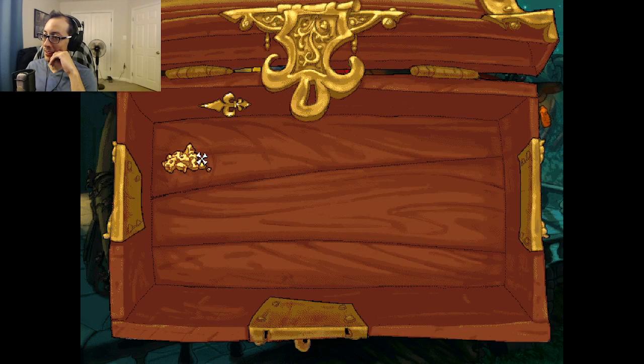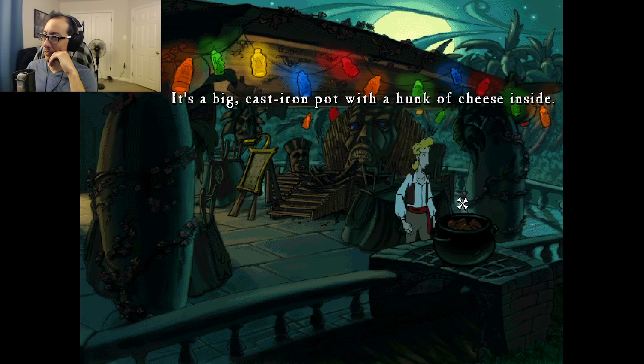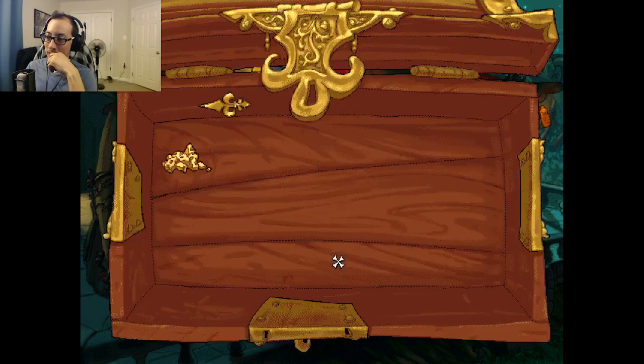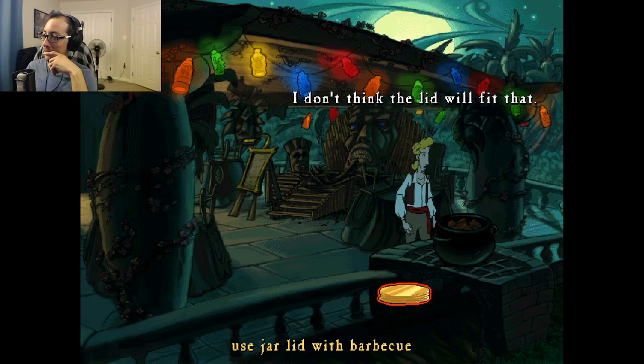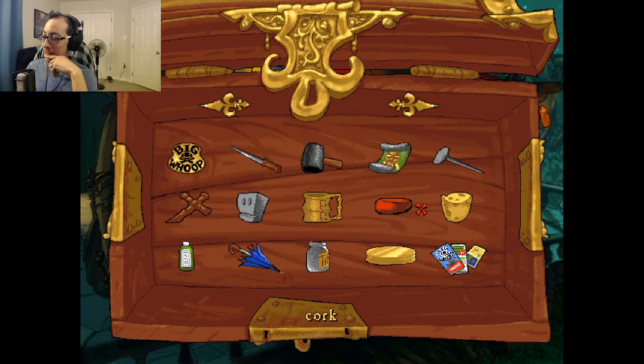Alright, I just need to light it on fire. It's a big cast iron pot with a hunk of cheese inside. What else do I... Oh, do I put the lid on it? I don't think the lid will fit that. No? Okay.